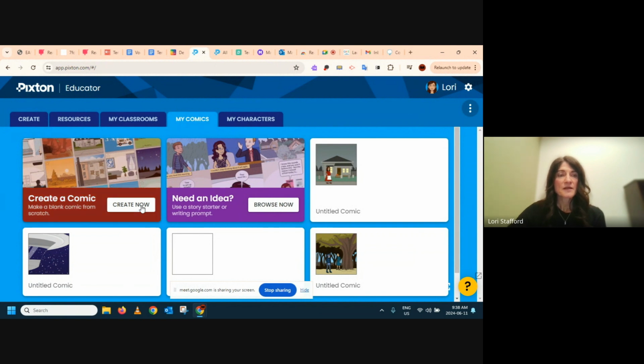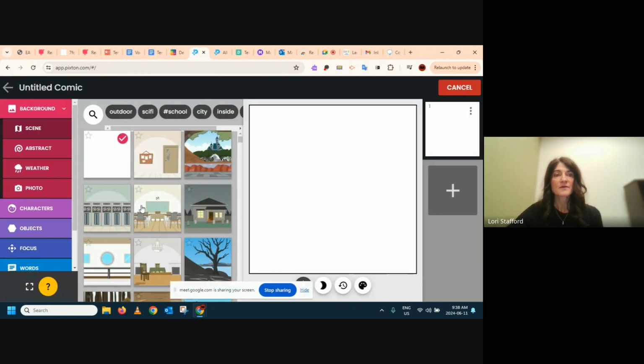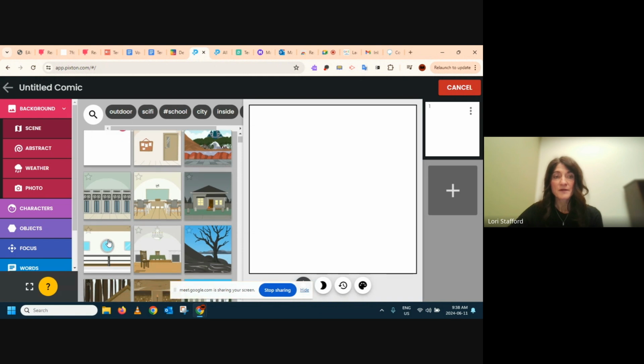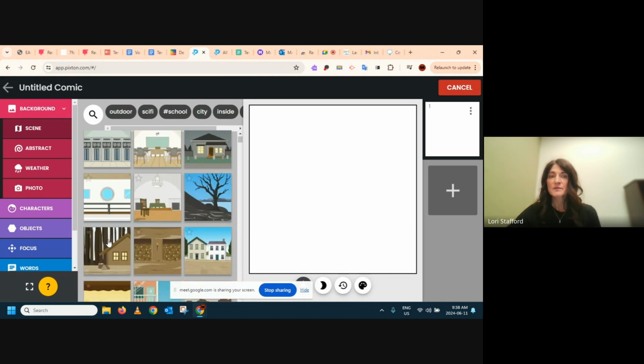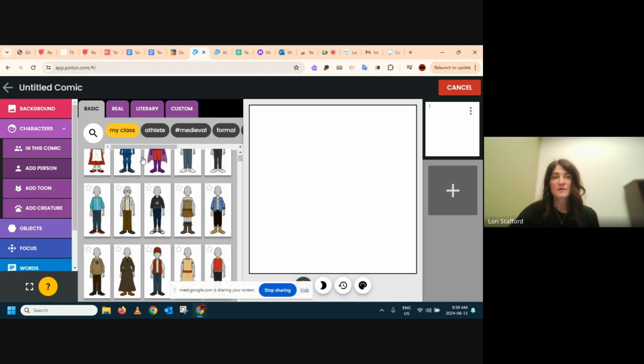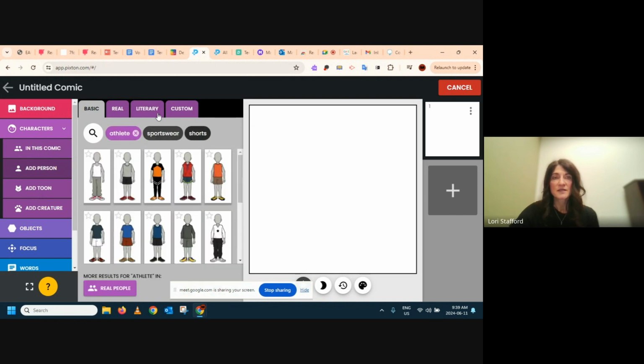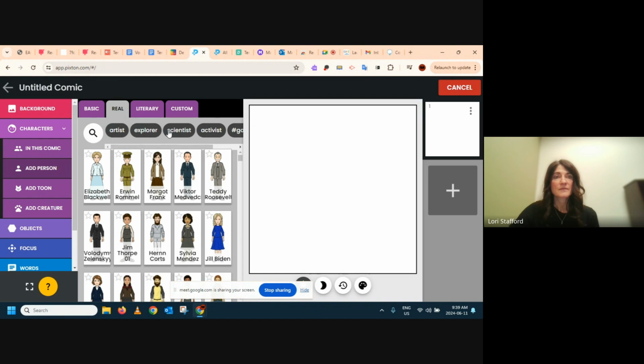So when students create a comic, they are going to have a wealth of backgrounds to create their settings. So again, they can do a little bit of using graphic organizers before and do some planning, which is really exciting. They could plan their storyboard with some vocabulary and pictures. So they can create a lot of different settings. They have characters they can have access to, a wealth of characters depending on their story, real.